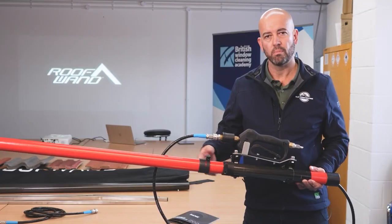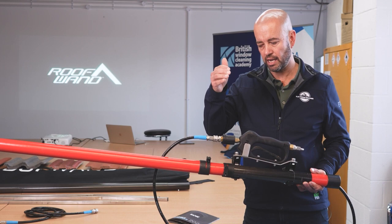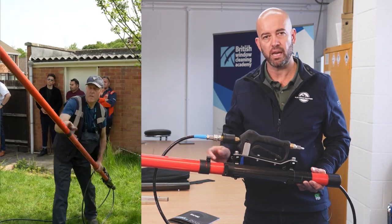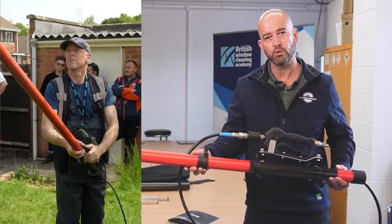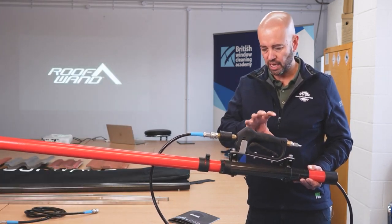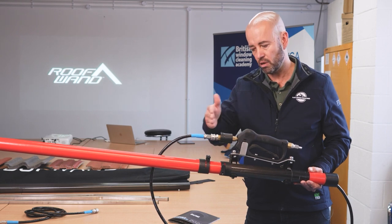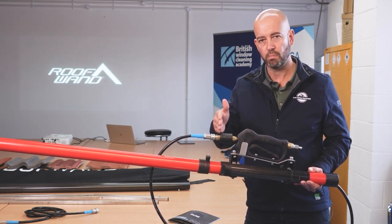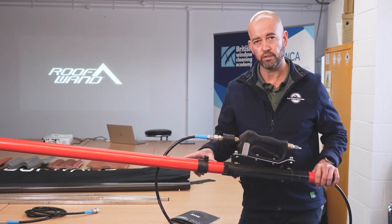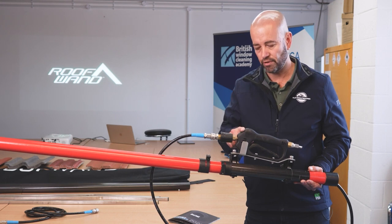The modular pole assembly has sections that slot together. As we move from the peak down to the gutter, IONX Systems have used their existing technology from water-fed poles to make the lower section telescopic, so you're able to shorten the roof wand as you come down the roof. The handle assembly is designed on a sectional piece as well, allowing ergonomic comfort at various positions from the base pole. Double insulation and safety are the number one priority — rated at 1000 volts AC and 1500 volts DC, two sections, double insulated, for operator safety.